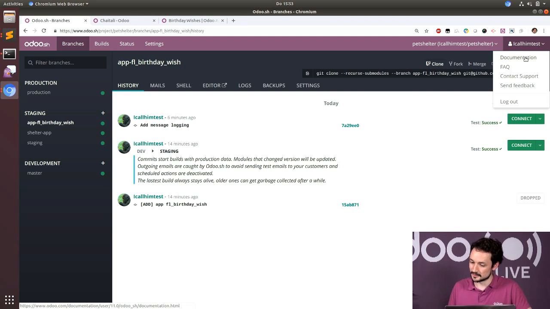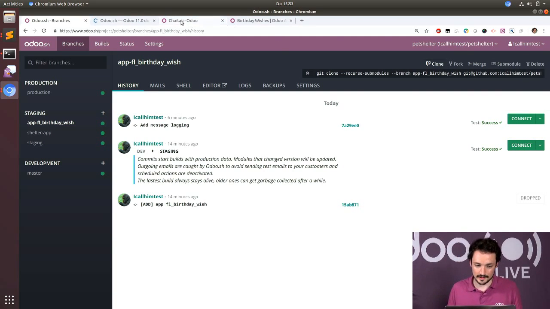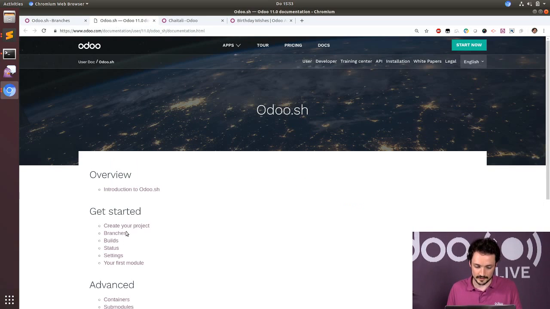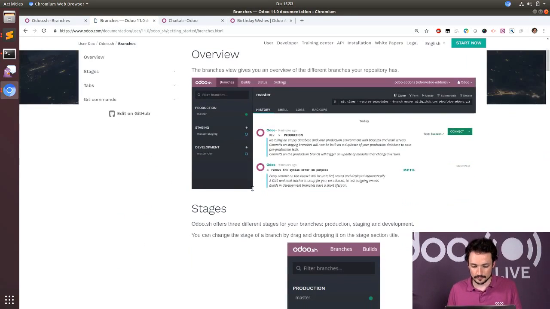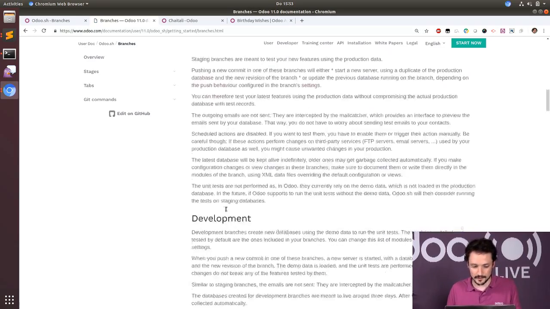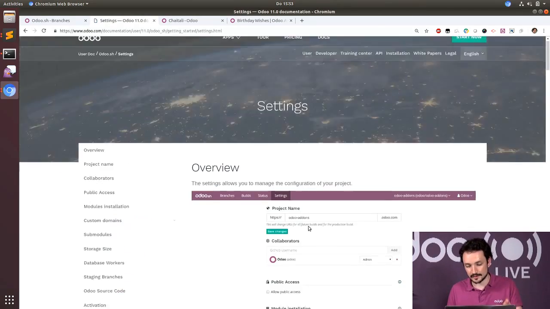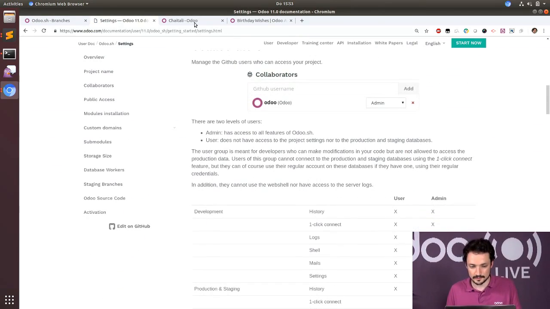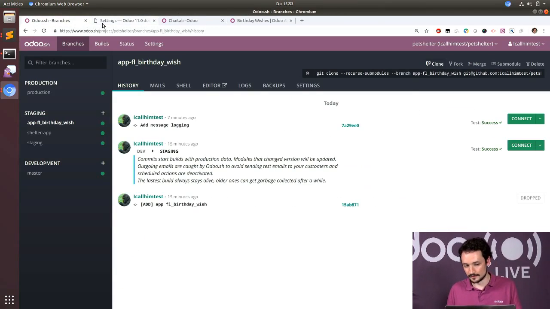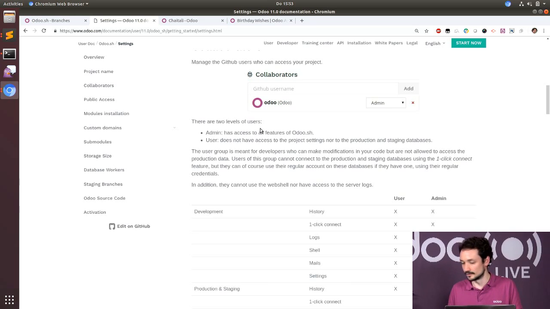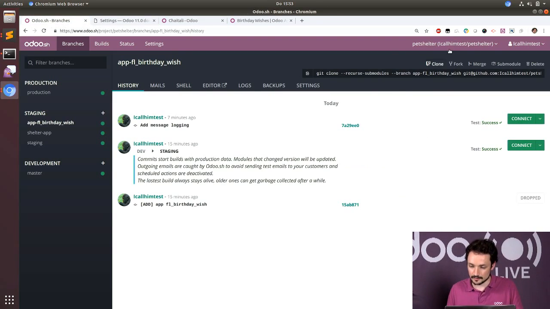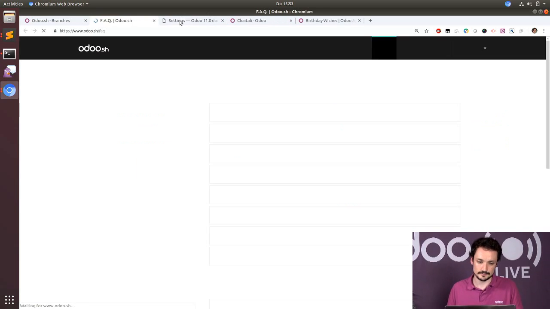It is very complete, and a lot of what we went over today is summarized here. For example, the branches and the stages are explained here. You can also find the settings page, where each item is listed and explained. So if you have questions, go consult the documentation, and we also have a small FAQ.